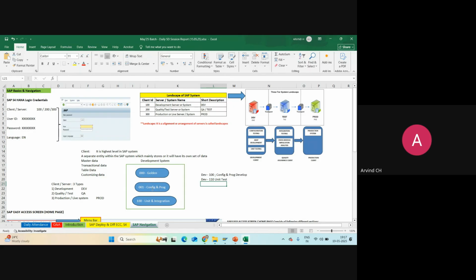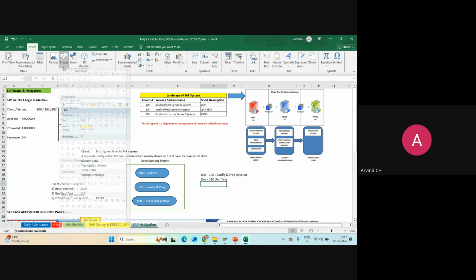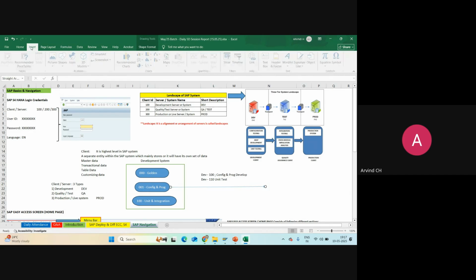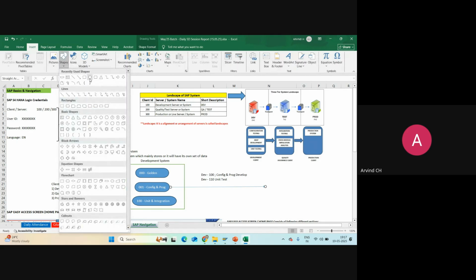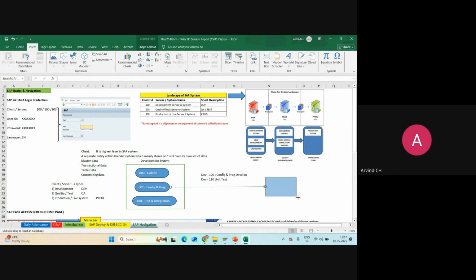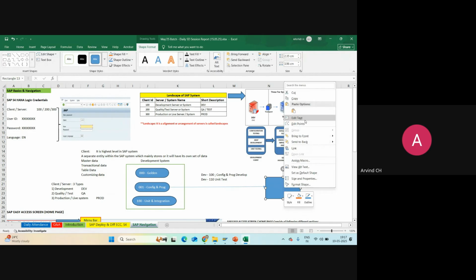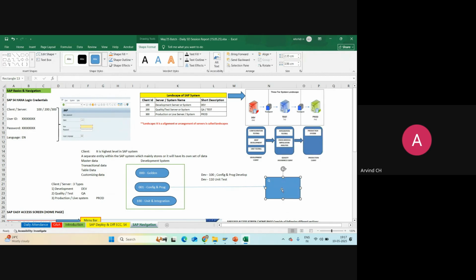The basis team person will copy this and create one more client as a quality system. 001 is copied and 200 is created.